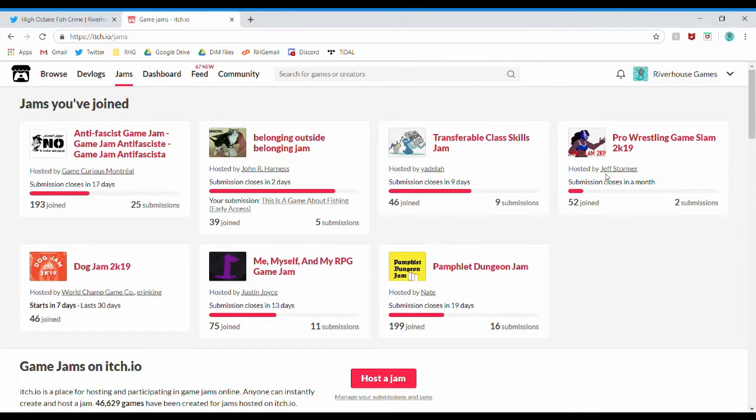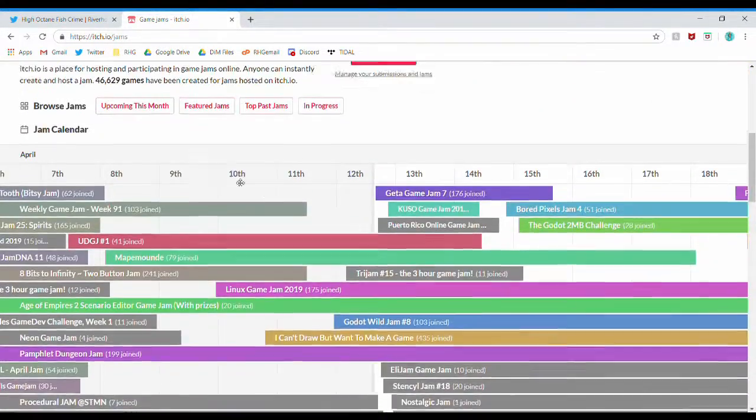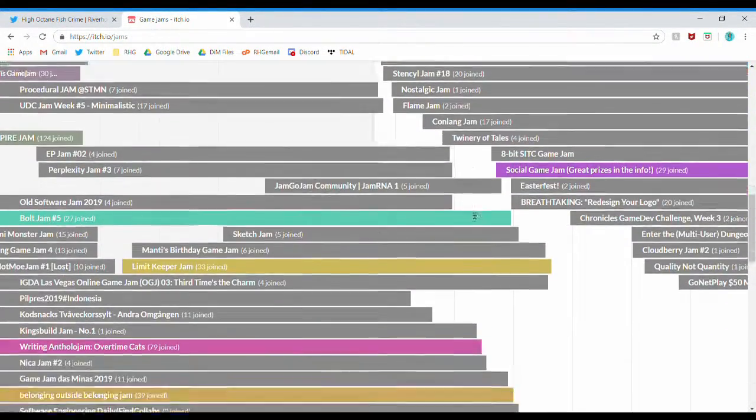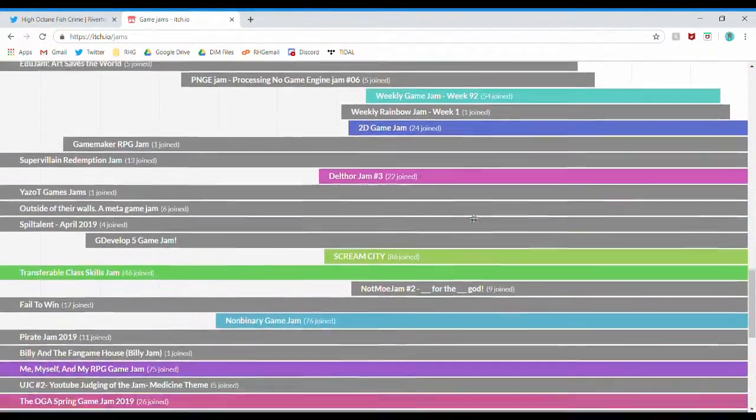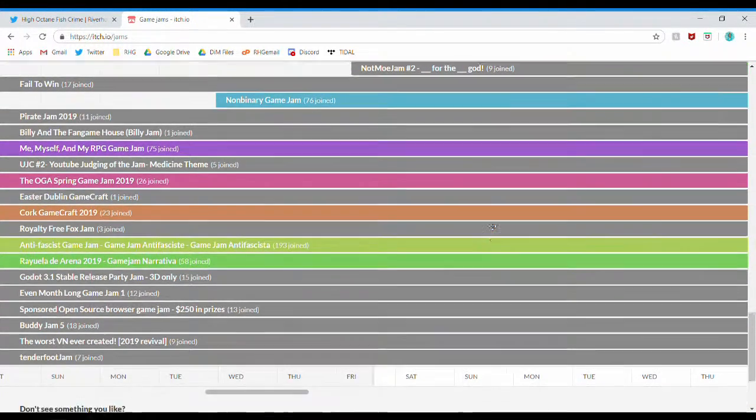The first thing that we're going to want to do is go to itch.io. We are going to jump on into itch, and you can see we're going to go into jams. And you can see the jams that I've joined here. We've got a few. We also have a list of all the jams that are currently running, and a lot of these are video game jams. For indie tabletop, that might not be the ones that we want to look at. Not to say that I don't think that you could submit, but I think that they're a little bit more focused on the video game side of things. So this would be a good place to go if you're looking to participate in a jam.